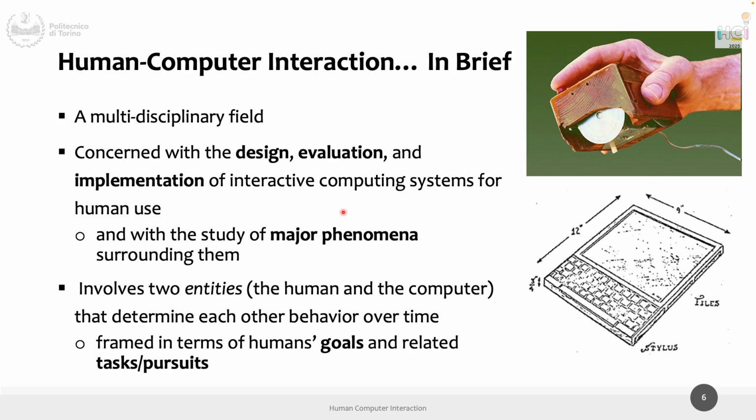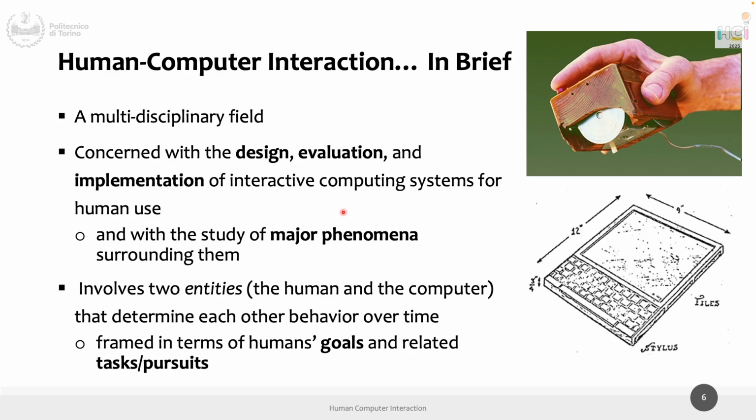And at the end, we know if the goal is fulfilled, because in theory we have a message that says you are successfully enrolled in the exam. So we have this confirmation and the goal is over, and we have another goal: go for a walk, relax, study for DSP, whatever. So the interaction is about human goals and their tasks to reach these goals with a computer in the middle.